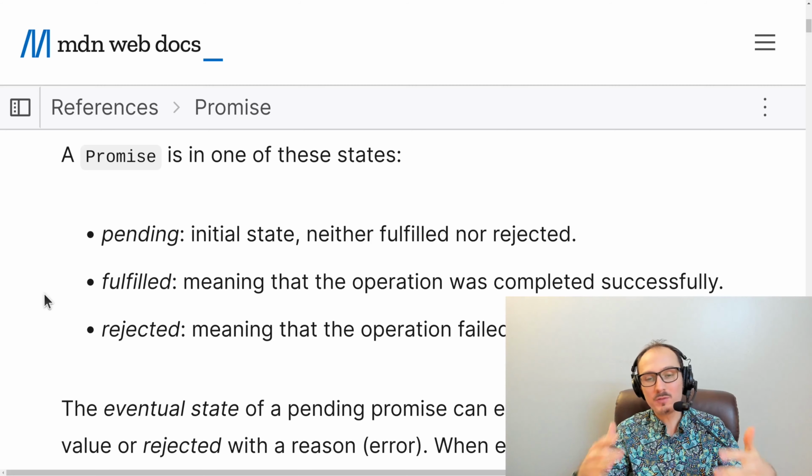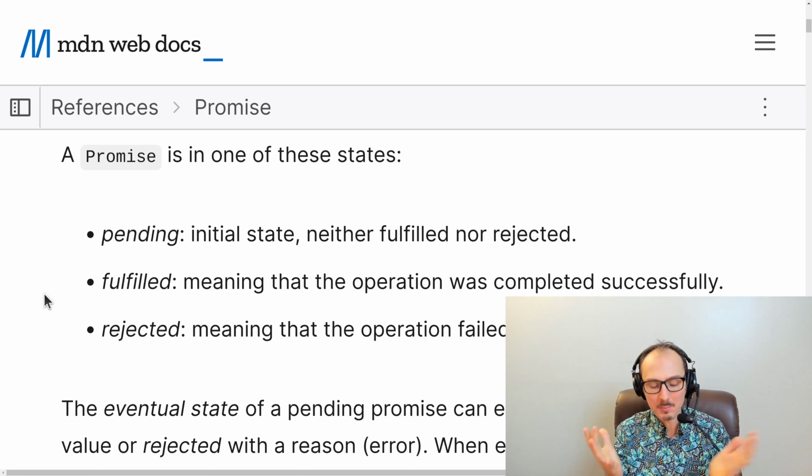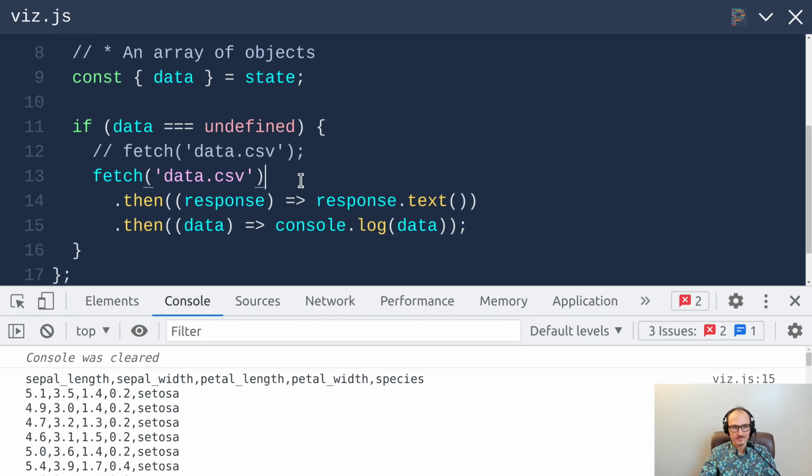We need to provide a way to execute our code at some time in the future, and that is done by passing in a callback function to .then. Check it out. Fetch itself returns a promise. Promises have a method on them called then.